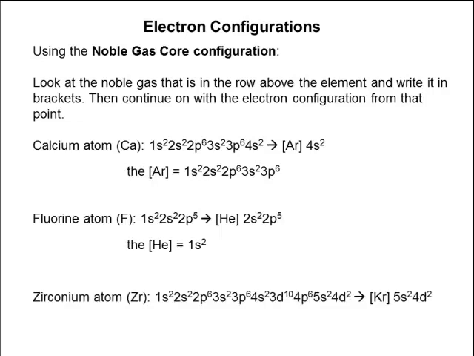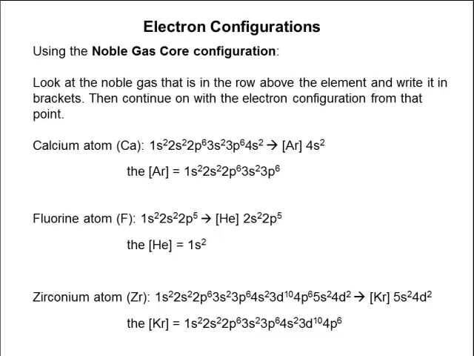Now with zirconium, it's actually going to be very beneficial. It's going to make writing out the electron configuration for zirconium a lot easier because I don't have to write out all of that stuff. I can just write brackets Kr, 5s2, 4d2. Brackets Kr represents everything from 1s up to the 4p. The other benefit of this is it's going to help us start to identify what our valence electrons are in these atoms. So things outside that noble gas core configuration are going to be valence electrons.